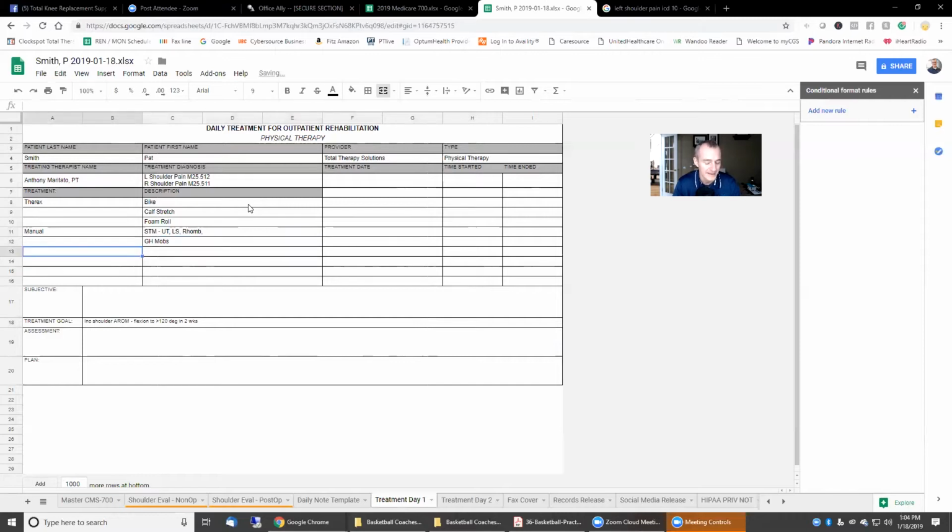And then we come in here and this might be functional activity, and we're doing 10-pound basket carry. And we might do a paper toss times 5 feet underhand.